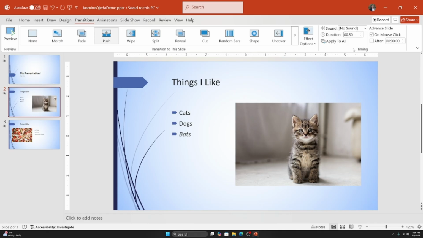Okay. Notice you could include sounds to your slides, something you could explore, as well as always make sure you have the check mark for on mouse click. Otherwise, when you click the mouse, so if it's not checked and you click the mouse, it's not going to move. So be careful. Make sure it's always clicked.